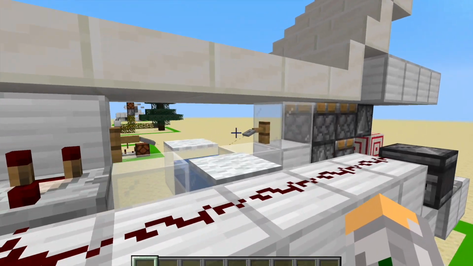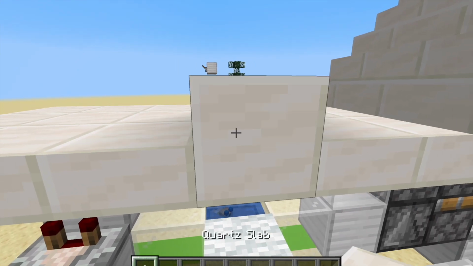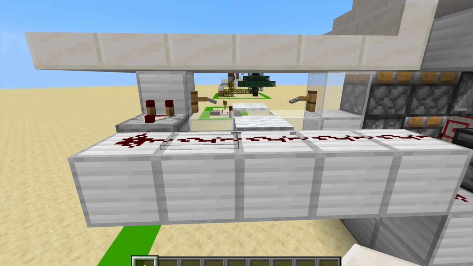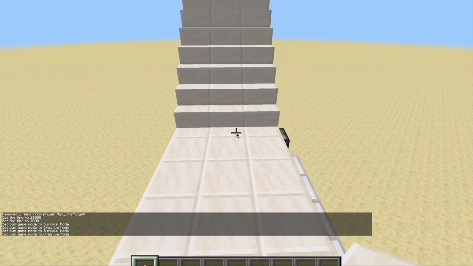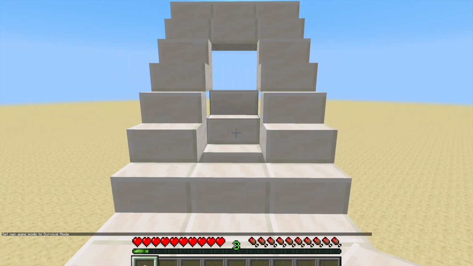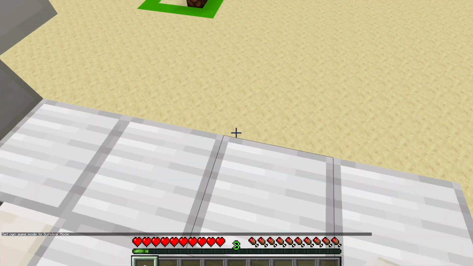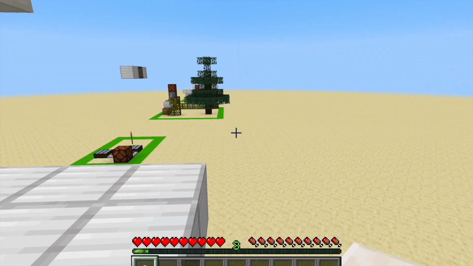Now, one thing to mention is that the block above does have to be half slabs. You can't just do regular blocks or else the pufferfish will not detect you. But this method I think really works the best, and when you're in survival, he doesn't hurt you. All you do is you hear a sound and then you get your output. It's a super clean design and would work in pretty much any setting that you're looking for.